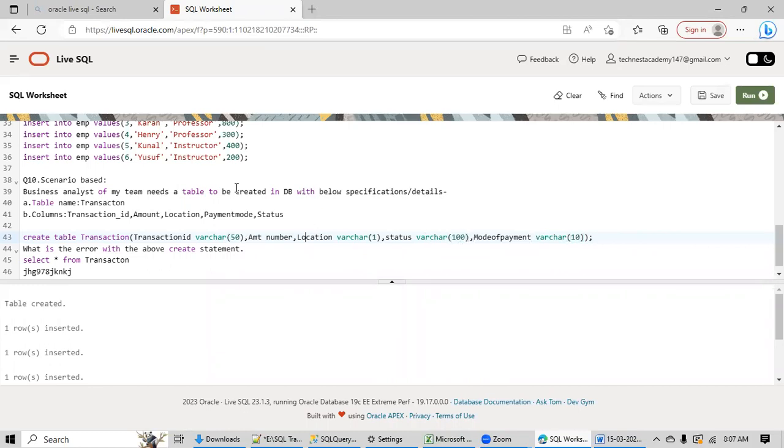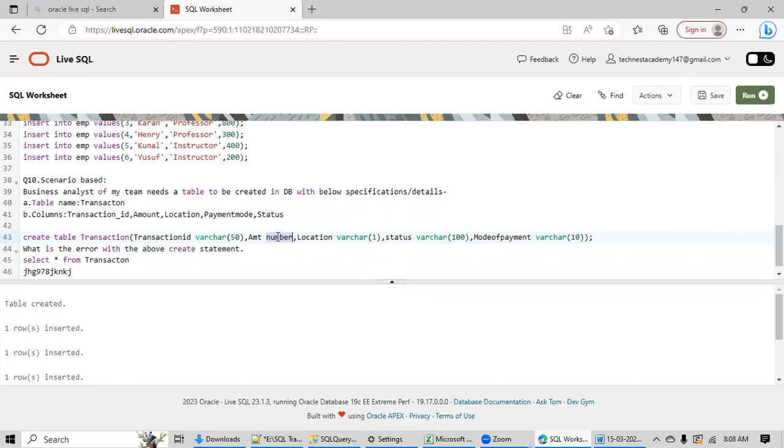Fine. So what about this amount? Again, a spelling mistake. Here it is AMOUNT, but here we have written AMT. Fine. Is the data type correct? No. You can give number or integer, they both are same. I know I have taught you to give int integer. From that perspective, you're right. But you can give int or number, they both are accepted. Clear?